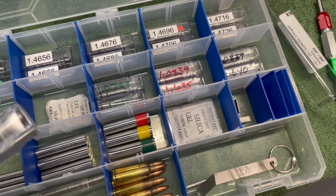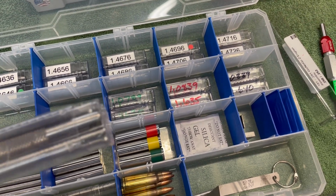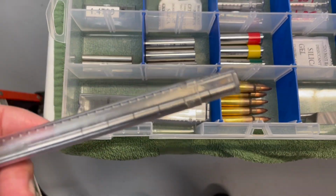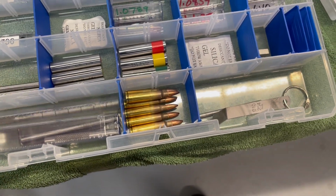I have my, this is my throat erosion gauge. I have it disassembled so it will fit into that plastic tube. And the muzzle erosion gauge.